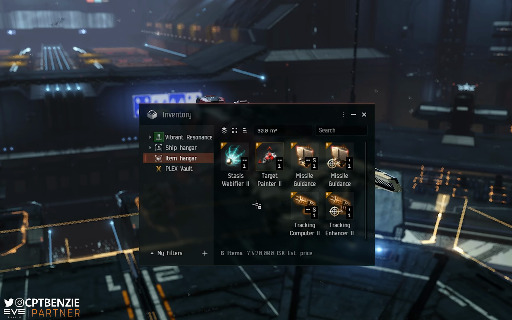Or if, for example, you've got two Webifiers, but you'd like that little bit of extra tracking, then put a tracking enhancer in the low slot, because your other mid slots are taken up by things like shield tank or cap batteries, that kind of thing. They're basically, as the name implies, enhancers. Use Webifiers, painters, and computers to get the application as close as you can to where you want it. Match it if you can, but if you can't quite get there, that's when you look at enhancers in the low slots.